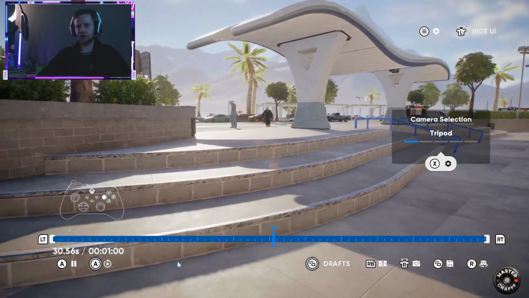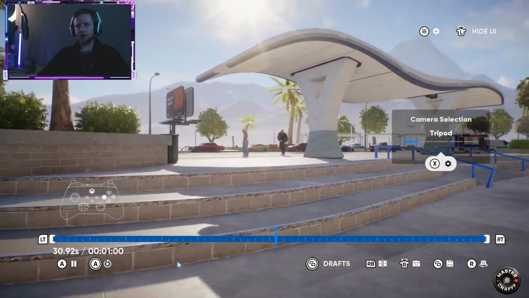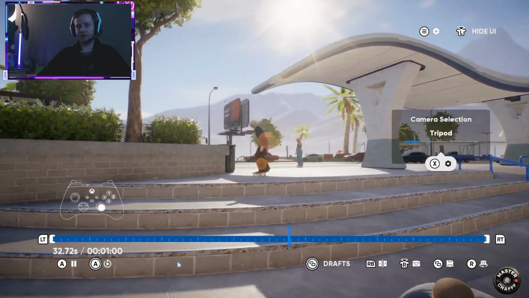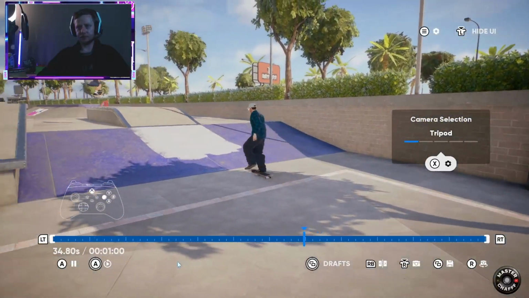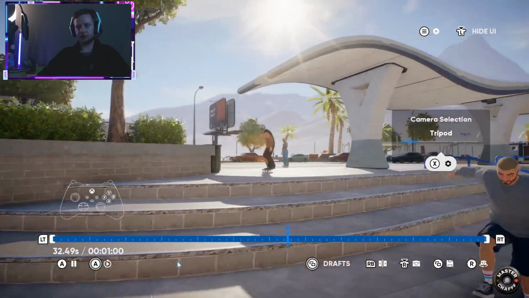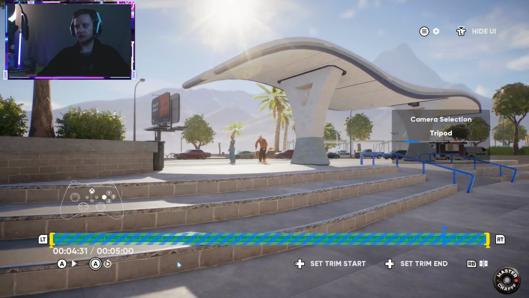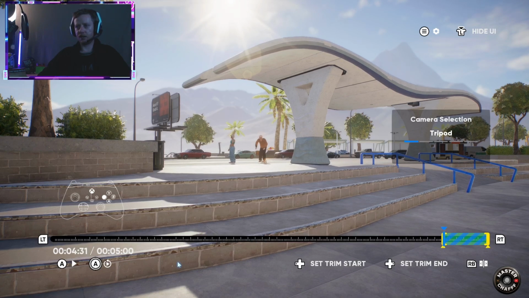Alright, let's get an angle that we like. Well, looks sick and all, but we've got to set our trim. So once again, our bumper to set, D-pad left to actually set your starting, and D-pad right to set your ending.